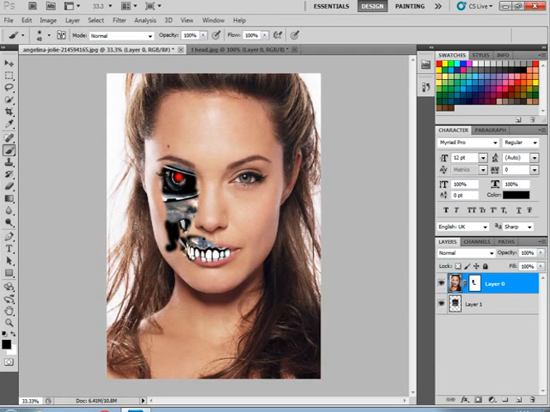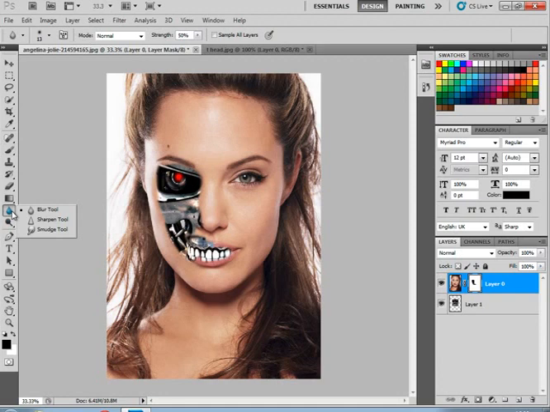If I press Control, Alt, and Z, I can undo the changes I just made. So I need to make sure I'm working on this layer to reveal what's underneath. Once I'm happy with my effect, I'm pretty much done. But this probably doesn't look as good as it could, so there's a lot of other effects we can do.